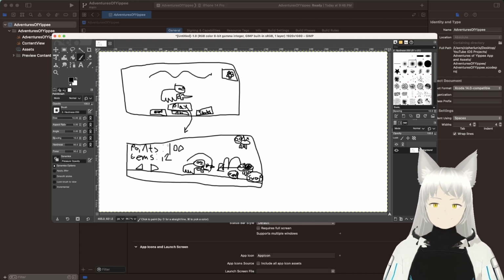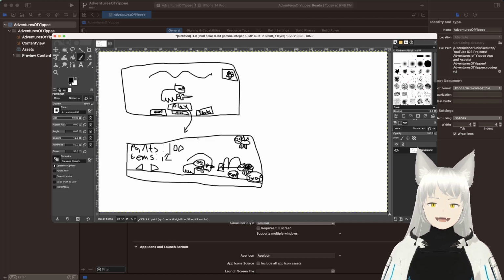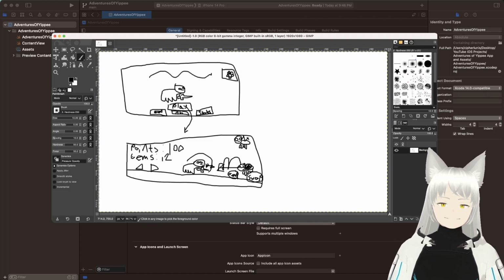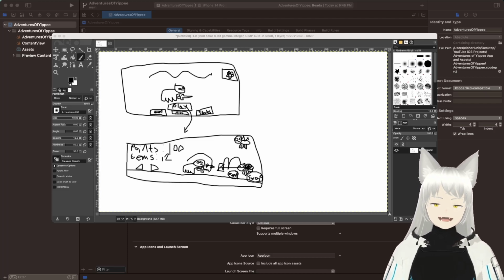Points and gems. I might do levels too. I guess I don't need to really show the level, but I might. I was thinking of either making it where the background scrolls and it's an infinite level, or different levels with a number of enemies.